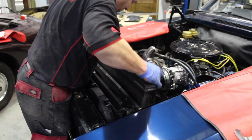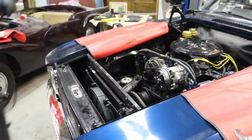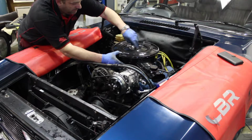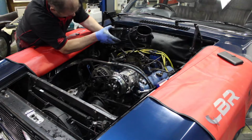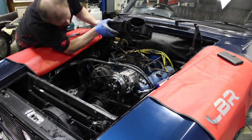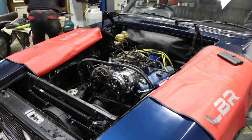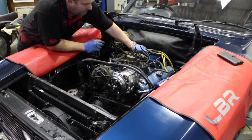Okay, that's all the hoses off. One radiator. Okay, we can now remove the air cleaner. And we shall remove the distributor cap.